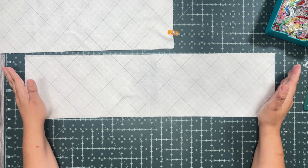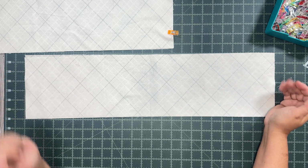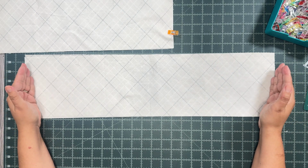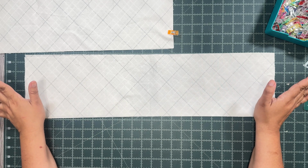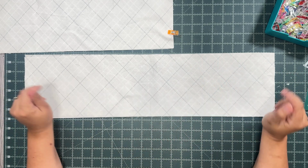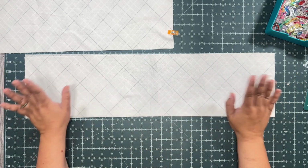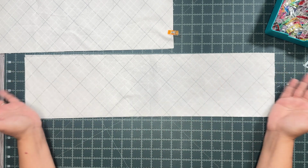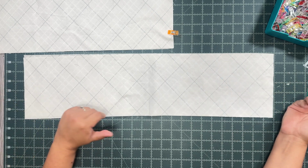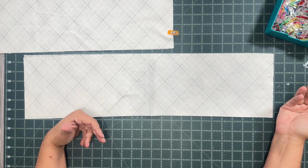I know it's less than what I was saying originally. I wanted it 53 inches, but as I was cutting it, I got really confused. I don't know why, but it was a mess, okay? And so I decided, you know what, I'm just going to keep it this way and see how it turns out. And then the other one, if I want to make it longer, then I can do it longer.